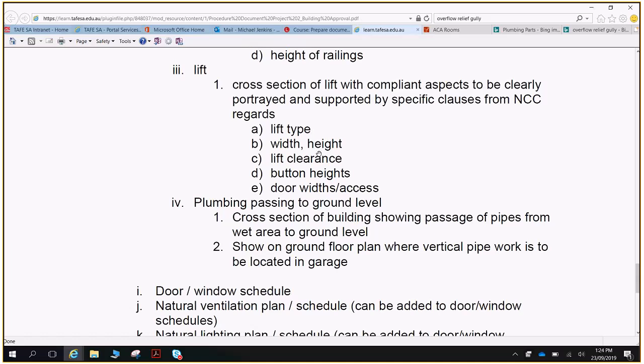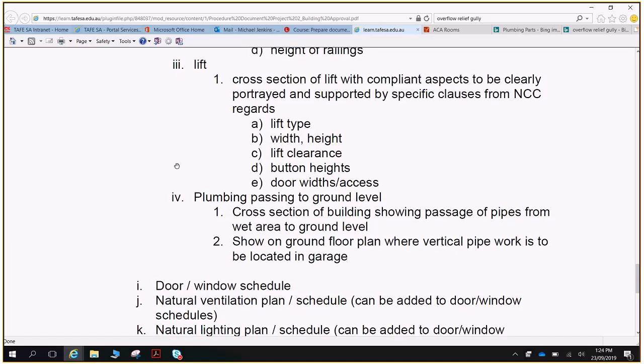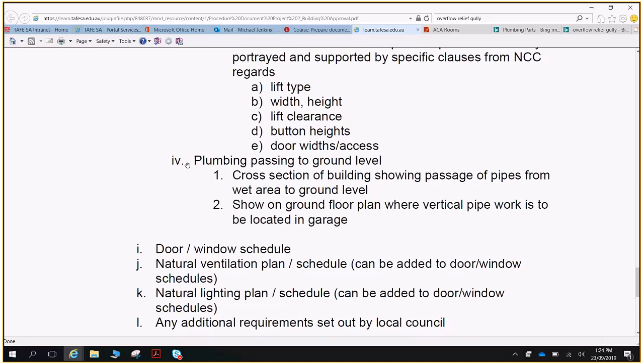The bit that will be a bit of work and is all new is plumbing passing to ground level. So yes, we're not plumbers. We don't typically do plumbing design. So you quite often get a plumber to do the design, or other engineers that would be doing that water.